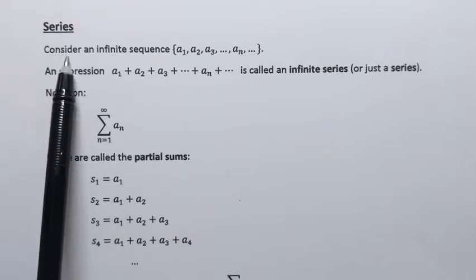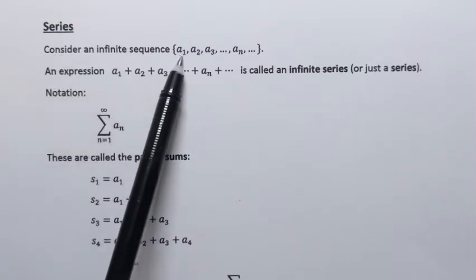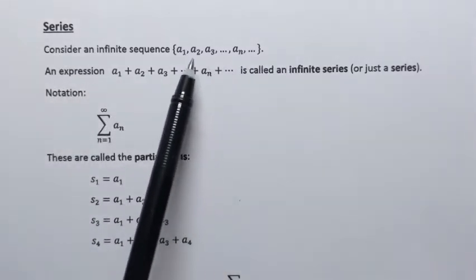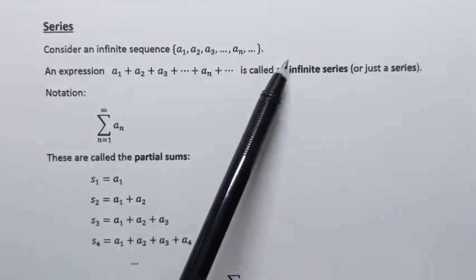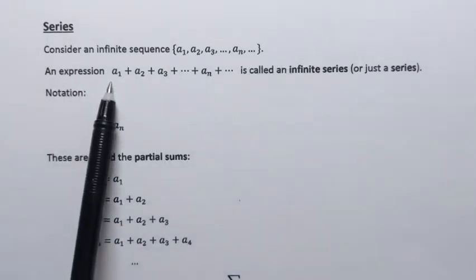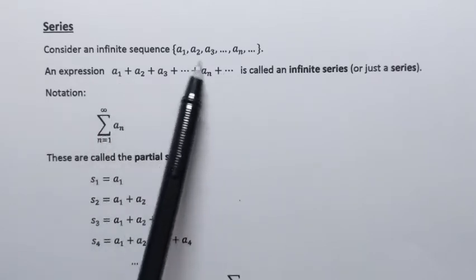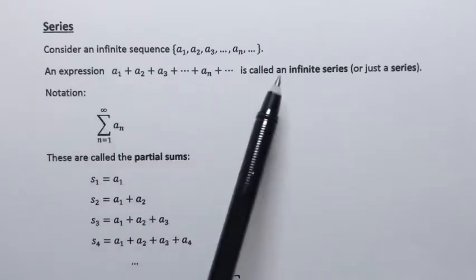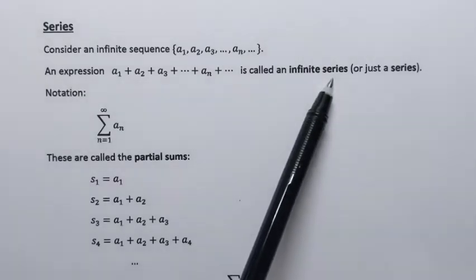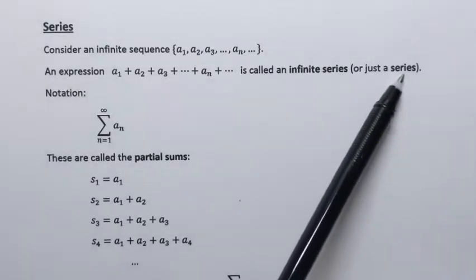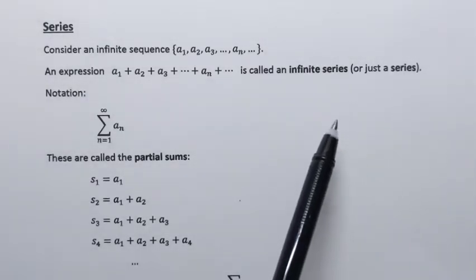This video is going to be an introduction to series. Let's start by considering an infinite sequence. So it's an infinitely long list of numbers in a definite order. Then an expression where we add all those numbers, or in other words, we add terms of that sequence, is called an infinite series, or just a series. So series is the sum.